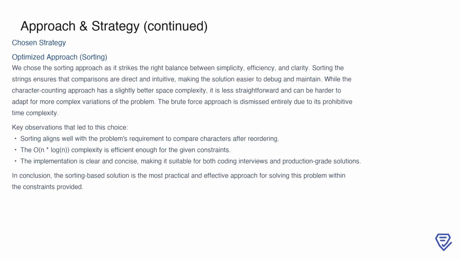Ultimately, we chose the optimized approach using sorting as the best solution for this problem. This strategy strikes an ideal balance between simplicity, efficiency, and clarity. Sorting both strings ensures that comparisons are direct and intuitive, which makes the implementation clean and easy to debug. While the character counting approach offers slightly better space efficiency, it is less straightforward and harder to extend for more complex scenarios. The brute force method, on the other hand, is dismissed outright due to its prohibitive time complexity.